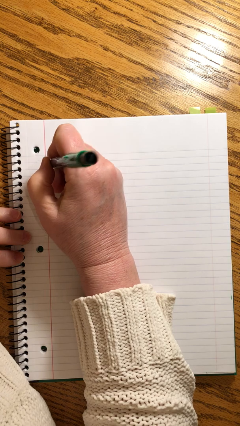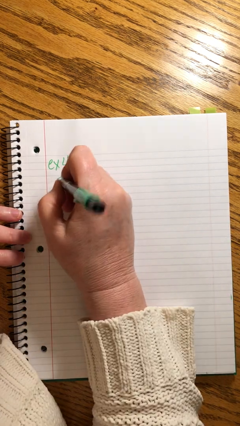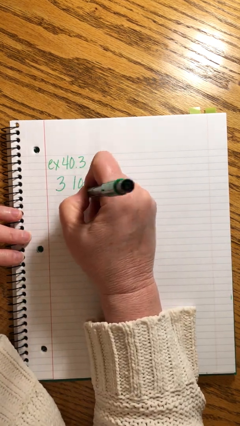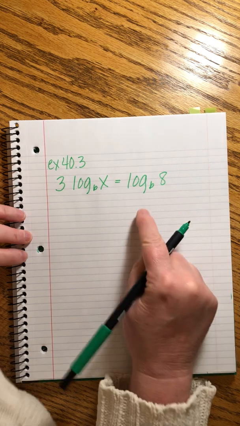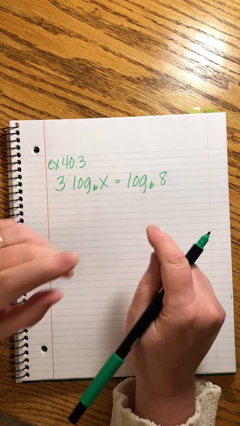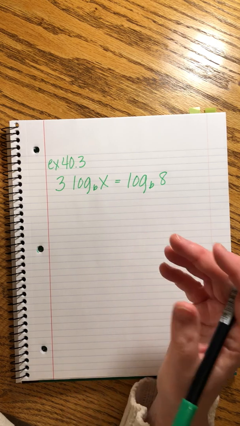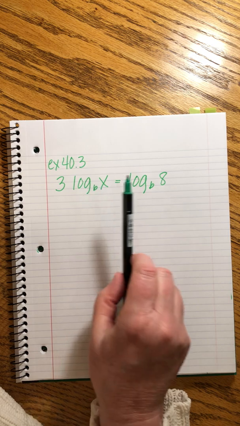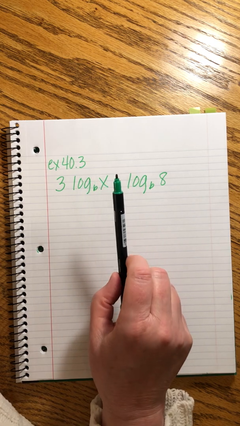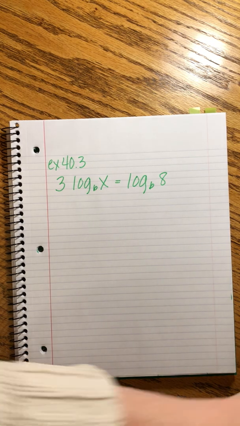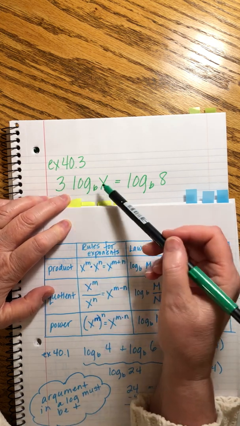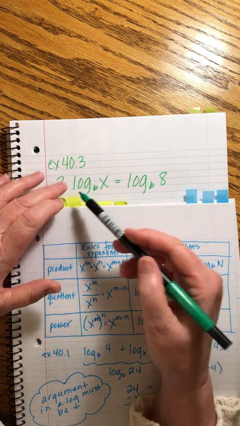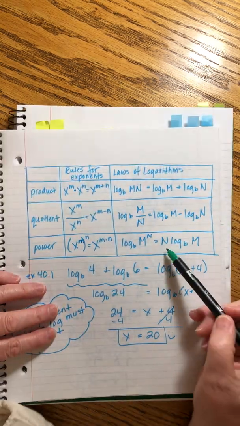40.3. It says, again, I noticed that my base of my exponents is a b. At first, that makes me feel really weird, and then I realize, oh yeah, it doesn't matter. I'm not calculating a log. I'm solving for variables in the arguments. And I am going to need to use that power law, aren't I? Right? Because let's see. We can see here we've got a coefficient, and we're going to want to get rid of that coefficient because we have to turn both of these into a simple log expression. So here's what we've got, right?